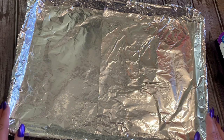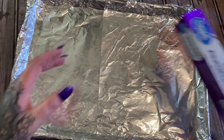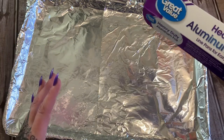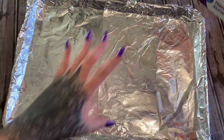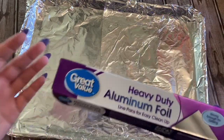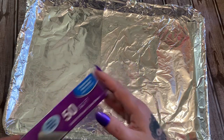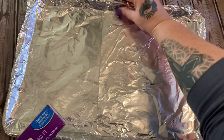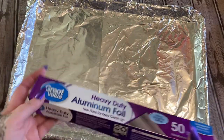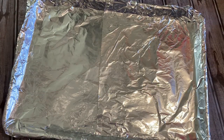What you're going to want to do is take a large baking sheet and cover it with heavy-duty aluminum foil. You can use the regular stuff if you want to, but what we're making has a tendency to stick, so the heavy-duty kind will make it easier. You can use parchment paper, yes, but I like to use foil because I can get it up on the edges. Parchment paper can be hard to work with when you're trying to cover the edges.